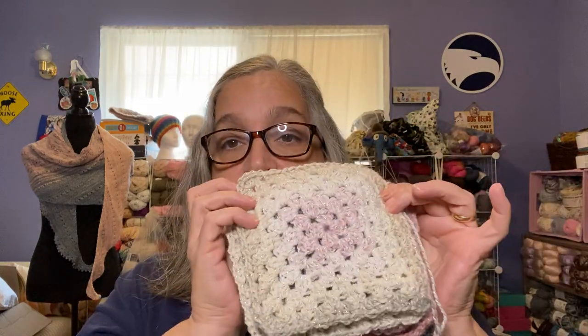I don't have to change colors because it does it for you. And then eventually I will put them together and make some granny square blankets, which I've never done. I made one big continuous granny square. But yeah, I got 6 out of 1 skein. I can't remember how many I got the last time, but last time I used 1.5 skeins of the pool colorway, and I just wanted to try this.